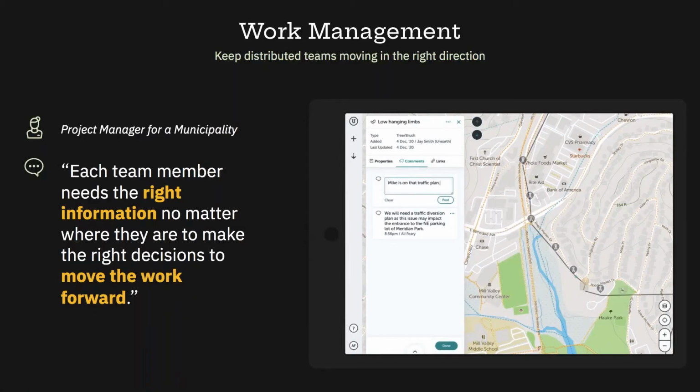Now, managing work is ultimately about managing people, which means you need to ensure that each person has the appropriate access level to the information for their role. When dealing with complex processes, a diverse set of users, and sprawling territories, it is imperative to standardize and simplify operations as much as possible. With in-app communication tools, both office and field teams can ask questions, address issues quickly, get answers when they're needed. All work items are easily retrievable for the future.